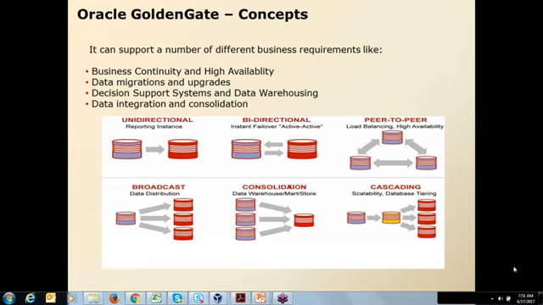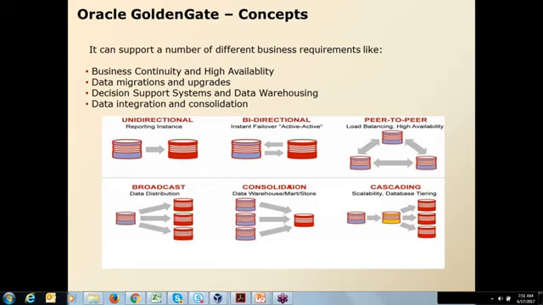Goldengate also supports decision support systems and data warehousing. So you could use Oracle Goldengate for decision support systems or data warehousing as well.